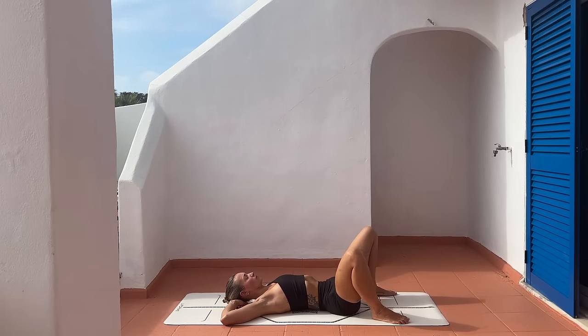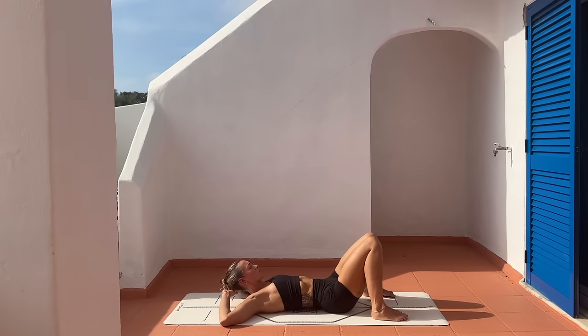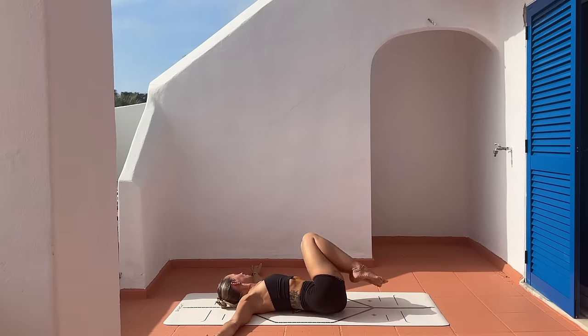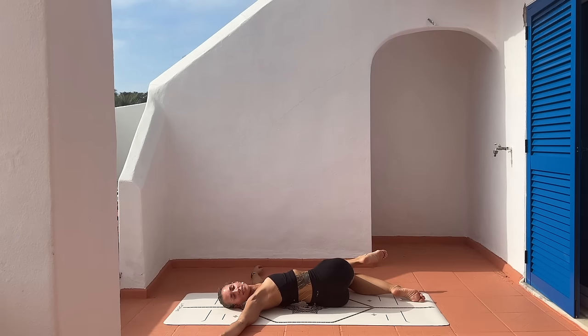Okay, we're all going to move into a supine twist together. So making your way down to your back if you're not already, reaching your arms out into cactus or T-shape, and then you're going to take your knees over to the left side. Your head is going over to the right. Any option to take a little hook of the knees, or you can just keep those knees together.